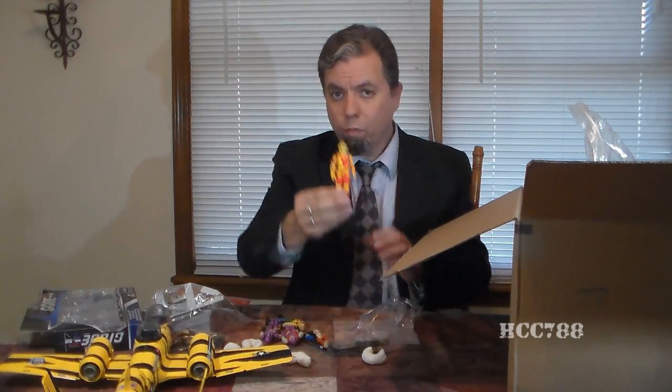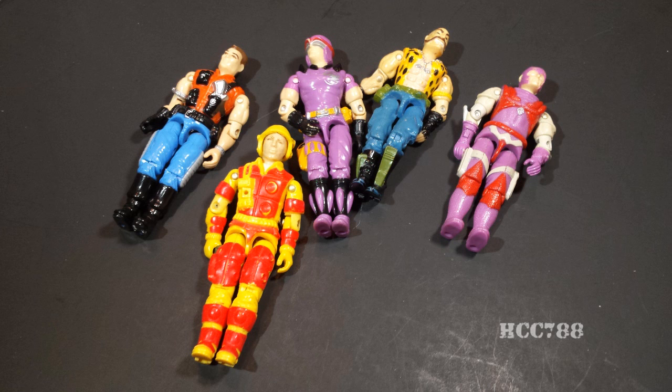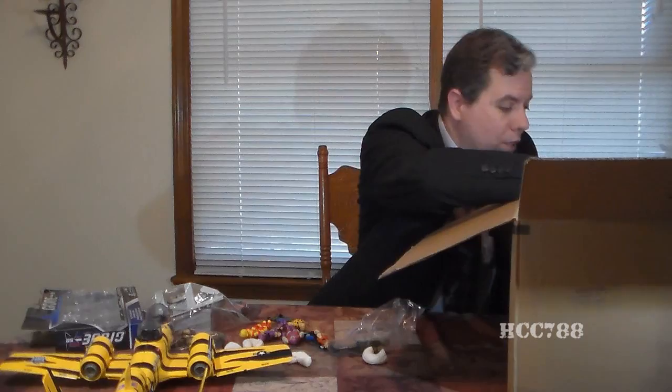And we have Blowtorch, 1984. Not a bad Blowtorch there. I've been also thinking about Blowtorch because there are some variants with Blowtorch that I haven't nailed down yet. So I'll have to check and see what I've got, and maybe this will help me progress toward a Blowtorch review. So that would be very exciting.